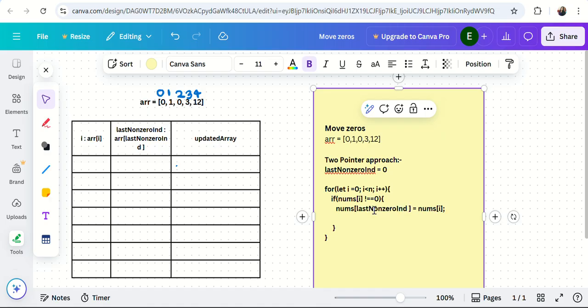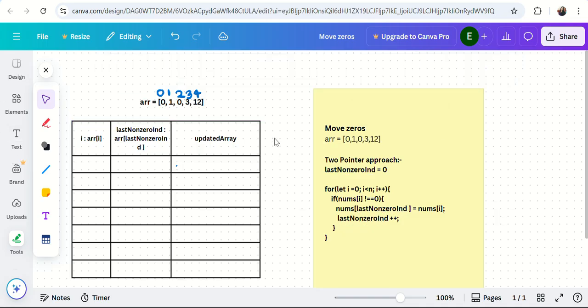So we can move ahead with this pointer and we are ensuring, so basically we are maintaining the partition up till this point, up till the last non-zero index. This position is going to create a boundary between zero and non-zero elements. We will see how this works later on. So let's quickly move towards running this solution, and then we will have more clarity on this.